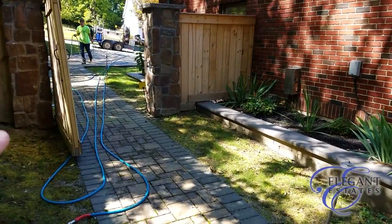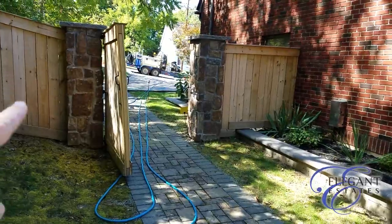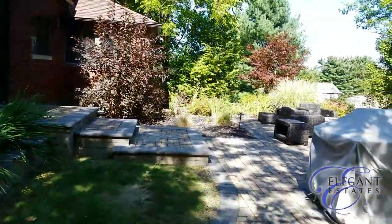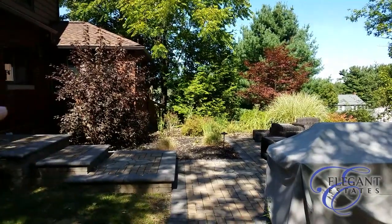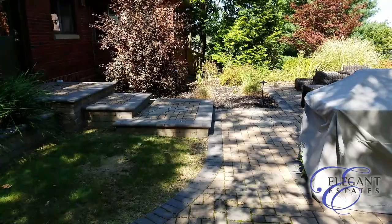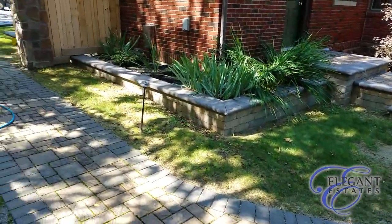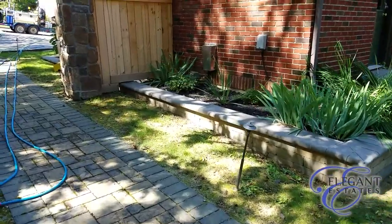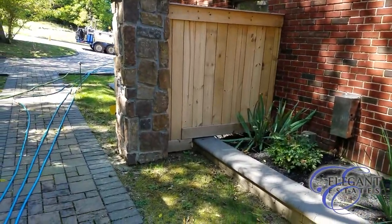Now we did put these pillars in here and the fence. We got it on this side, and then we also have it over there running out and around, as well as a fence around the condenser. So we'll be doing a soft wash on that just to clean that up prior to coming back, because we will be staining that this year to get it prepped for winter. The veneer columns, we'll just go ahead and downstream clean that along with the fences.